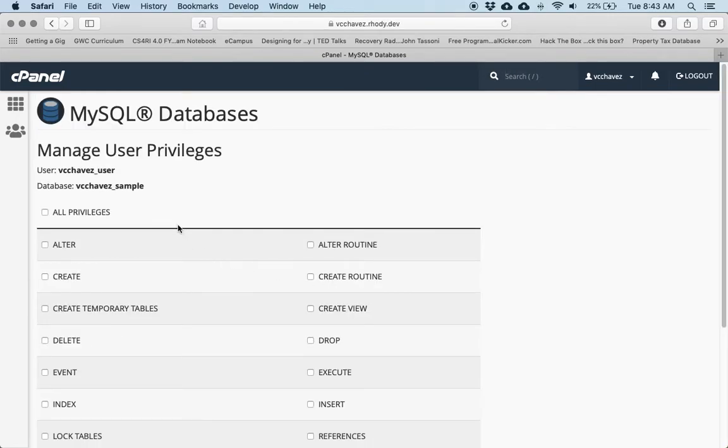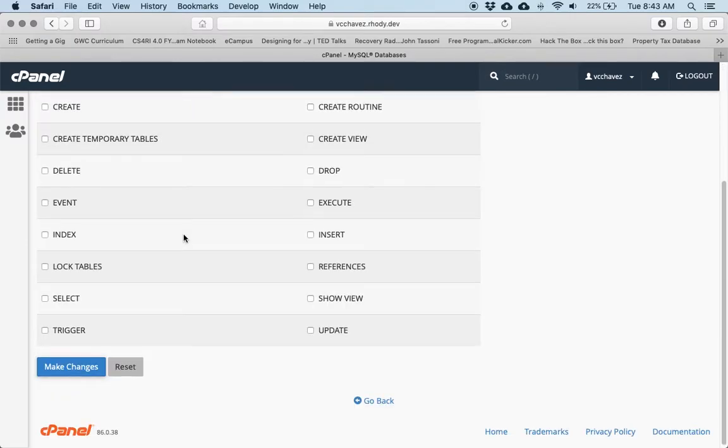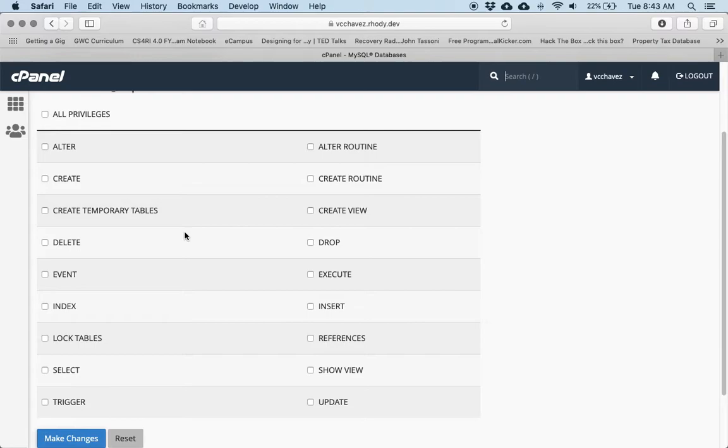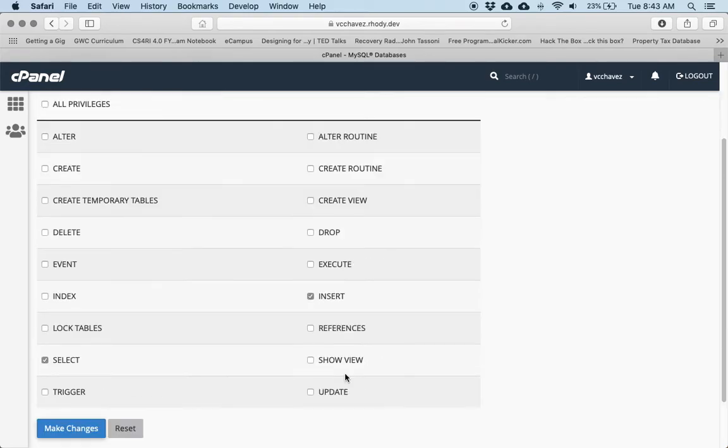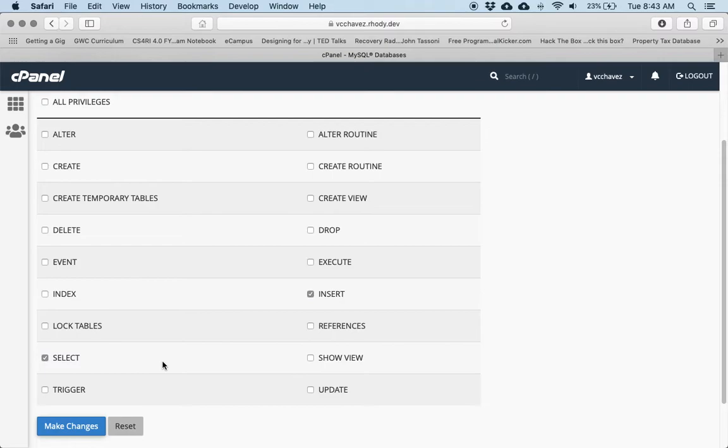And you want to be careful with what privileges you give them, right? So you don't want someone to be able to access the entirety of your database through your page if that's not what they're going to be needing it for. Now for the lab, you're going to need to be able to select. You're going to need to be able to insert, right? So when you create a new user, you have to insert them. And when you try to find to see if there's any user, you have to select it. But there's nothing else that you should really need from here.